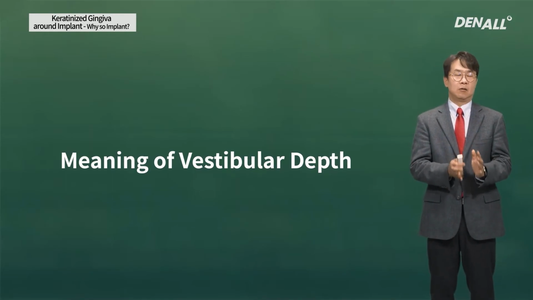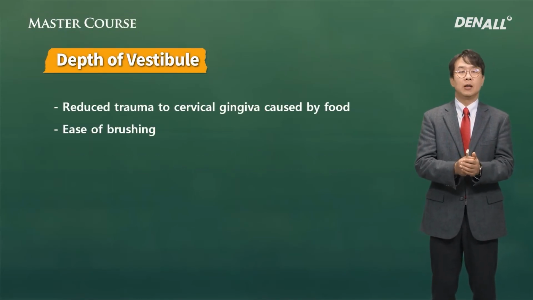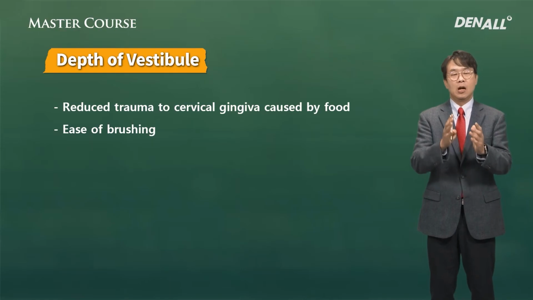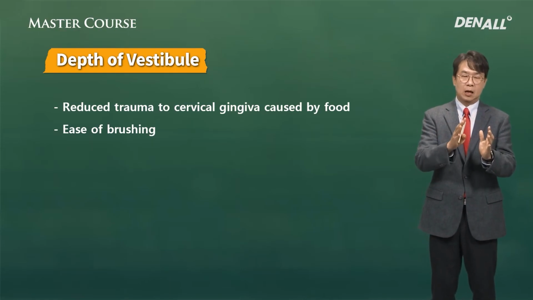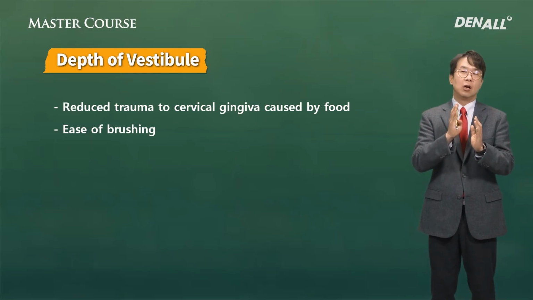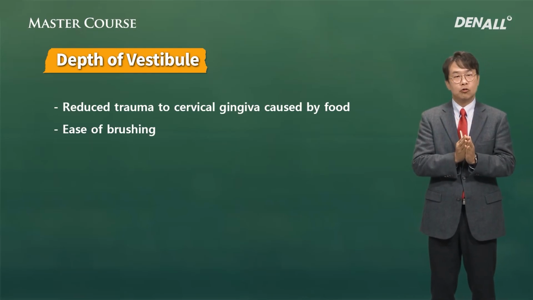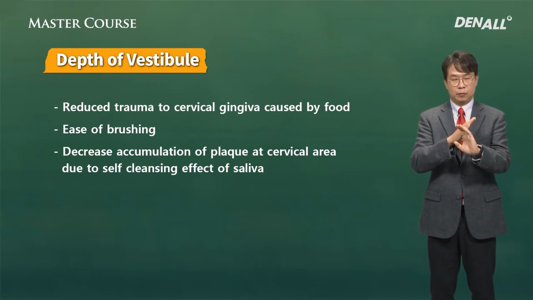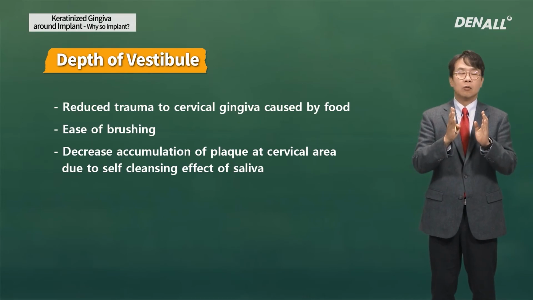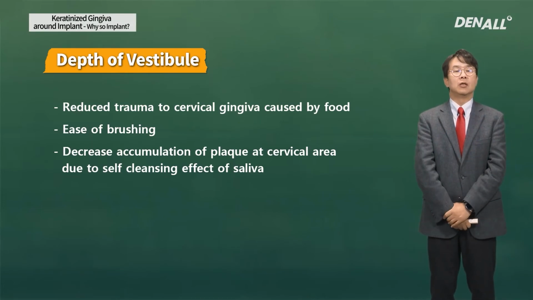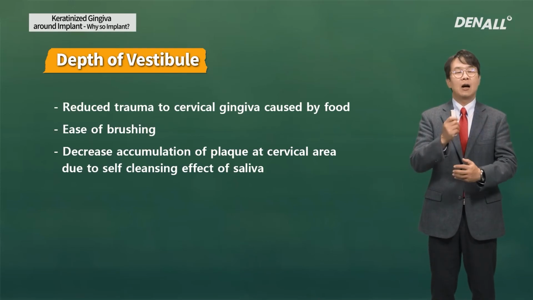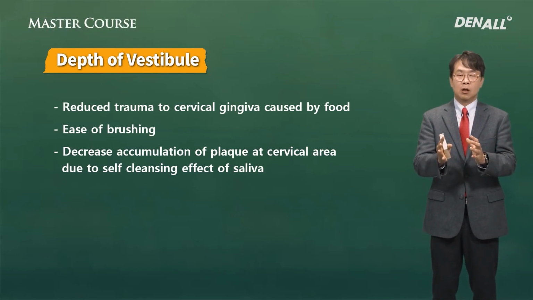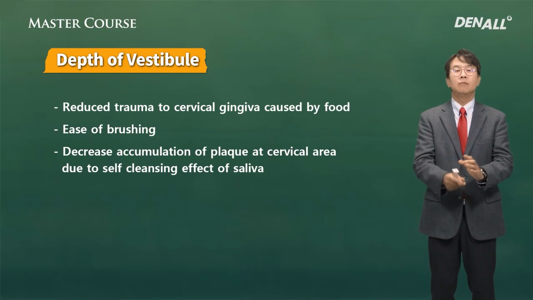Meaning of vestibular depth, as I said before, it opens the way for brushing, so it reduces trauma to cervical gingiva caused by food. It decreases accumulation of plaque at cervical area due to self-cleansing effect of saliva. So self-cleansing effect of saliva plays a role in an oral cavity.